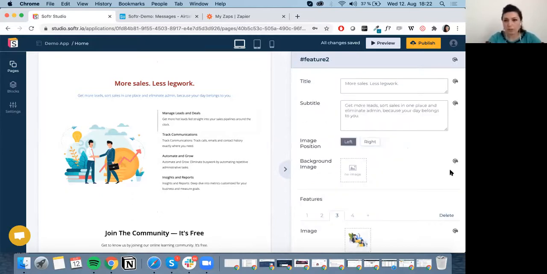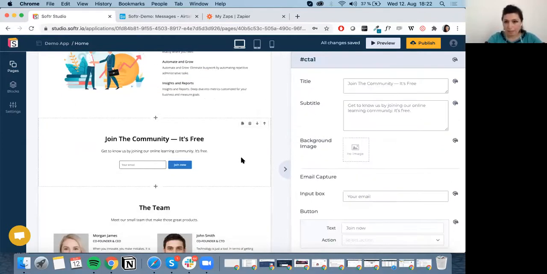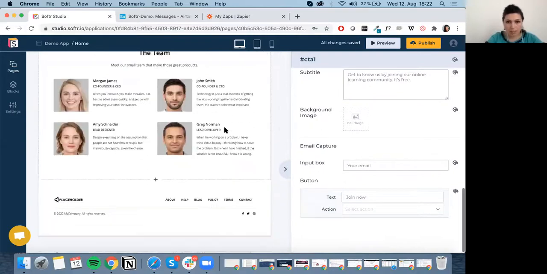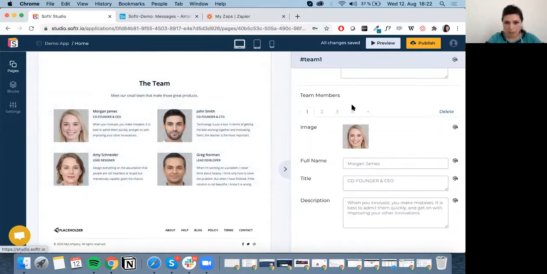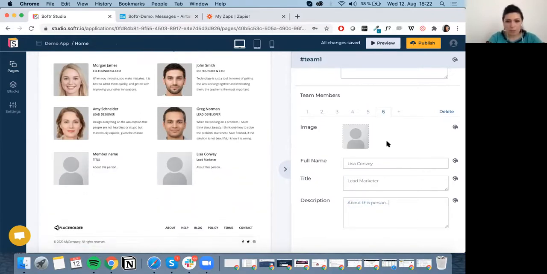Okay, I can also change font weight, paddings, letter spacing, and whatever you can change on the text. So it's really configurable. It's, however, in the beginning, really an existing building block. If you want to customize, you can. If you don't want to, that's completely fine. Here as well, similar CTA, and on the team, for example, here there are already 3 team members. I can add 2 more, and dynamically here I just change the name and I add a title and something about the position, and I can upload an image as well.